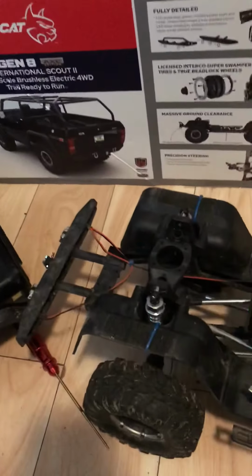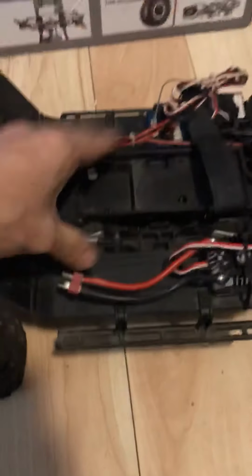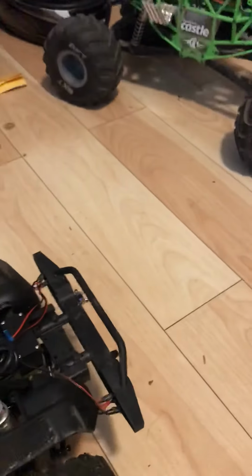And I think that's great, because before you didn't have this. You kind of had to just get a clear body, it was empty, there was nothing in it, really lightweight, felt really janky. This thing has some weight on it, especially with these guys in it, maybe 3 to 5 pounds. That's all in the front up here, in the middle. It doesn't have too much weight in the back, but the battery kind of balances that out a little bit, and the spare tire. But I feel like you just want more weight in the front to keep the front end down, climbing obstacles.